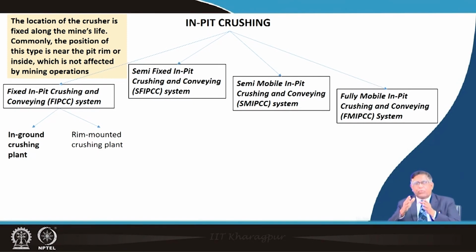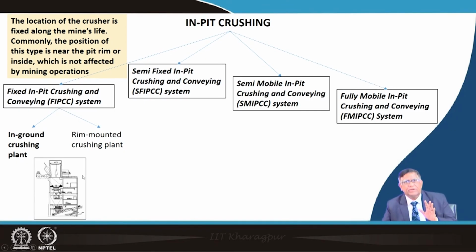That is why the location has to be thought out initially, where you give the initial mine cut. The fixed location of your crusher will be placed near where mining has started, the initial box cut, and chosen in such a way that the mine can expand in these directions or forward. So, throughout the life of the mine, the distance traveled from the face to the crusher does not become extravagant, and your cost remains constant. If you can keep your operating cost constant throughout the life, it will be good for the economic planning of the mine. So, these are the things they look into.